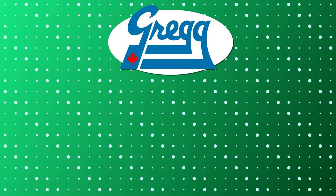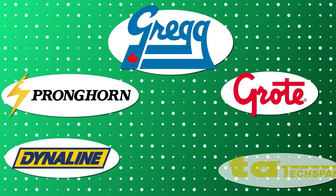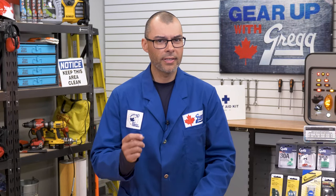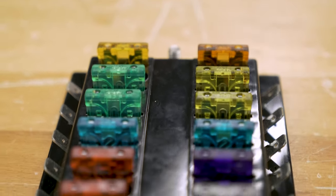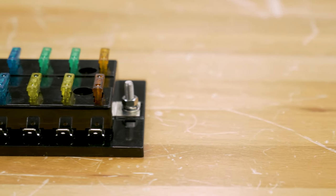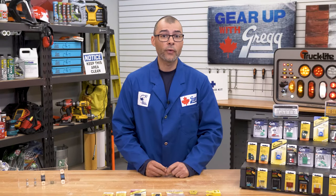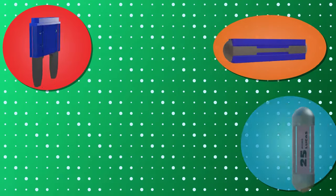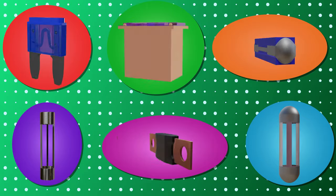At Greggs we carry automotive fuses from Pronghorn, Dynaline, Grody, Texpan, and Busman. Let's see if we can identify this fuse together and find the correct replacement. Automotive fuses are color-coded with the amperage rating shown on top, though the color coding does vary from one type to the next. This rating refers to the maximum amps a fuse can withstand before it fails. There are six different types of fuses you might encounter, and each type comes in a range of different amp ratings.